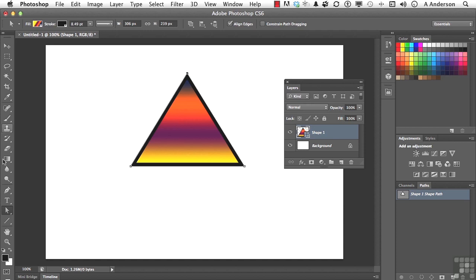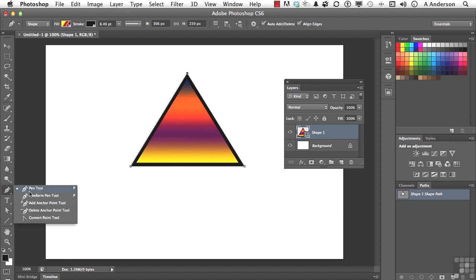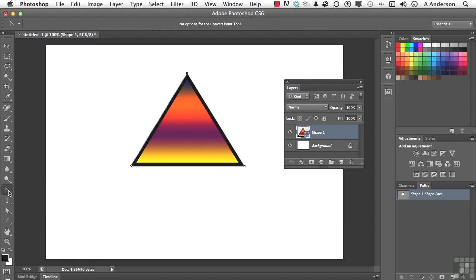Now, if you come over to your pen tool, you do have other options. You have a freeform pen tool if you want to draw like a pencil. You can add or subtract anchor points. Oh, you can even convert. Let's at least do one of these. Let me go ahead and use the Convert Anchor Point tool, which converts straight to smooth or smooth to straight. And if I come over to this one right here and drag it, I suppose I could make that into a rounded top pyramid if I wanted to.